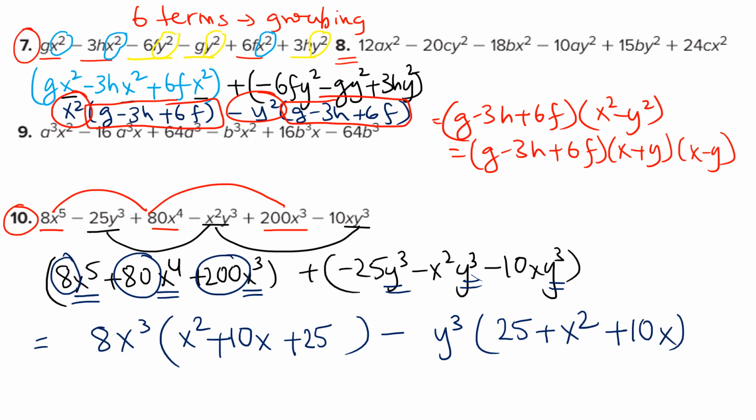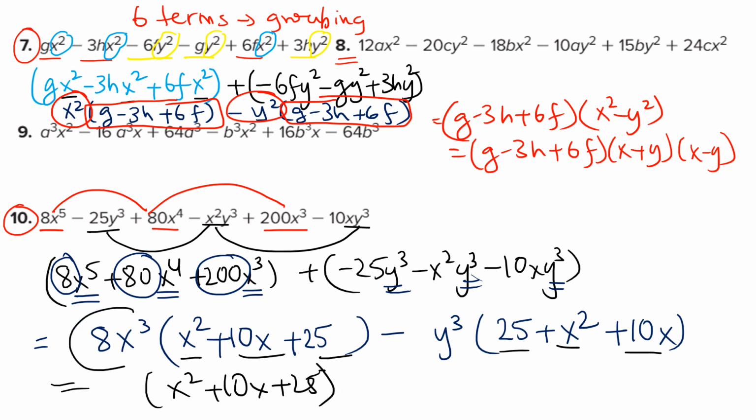Now see, are the terms the same? x square, 10x, 10x, 25, 25. So that means your answer is correct. So I can take x square plus 10x plus 25. Why did I not write it like this? Because this is standard form, so it is better to write it this way. Now what is left here?